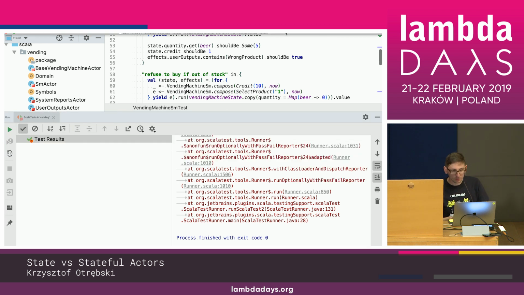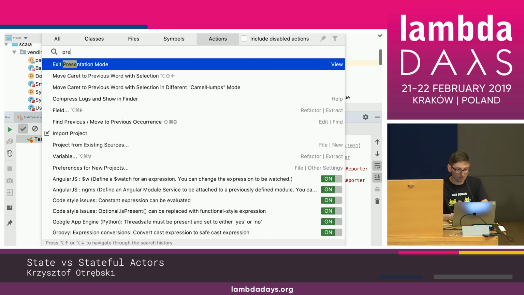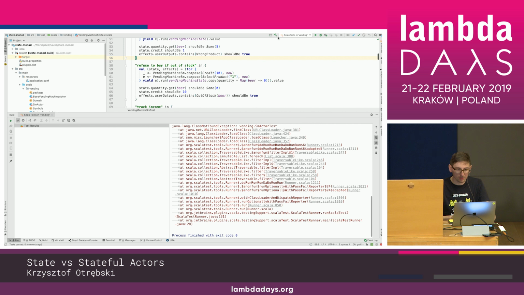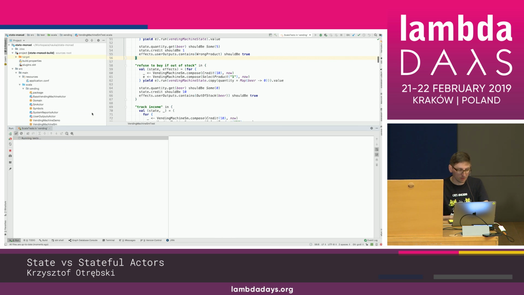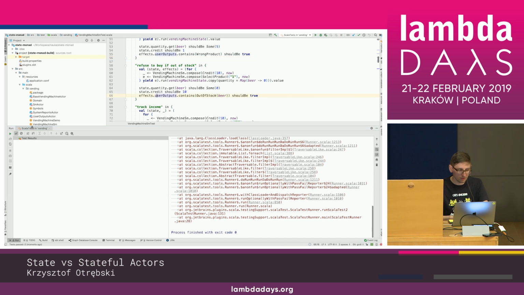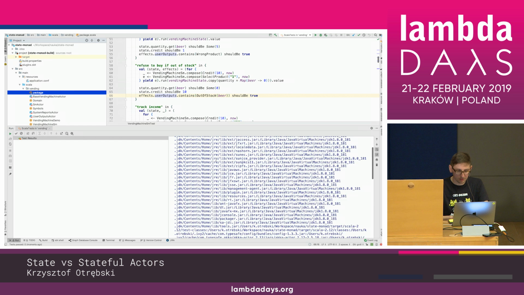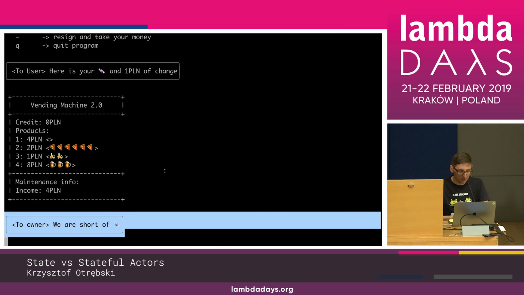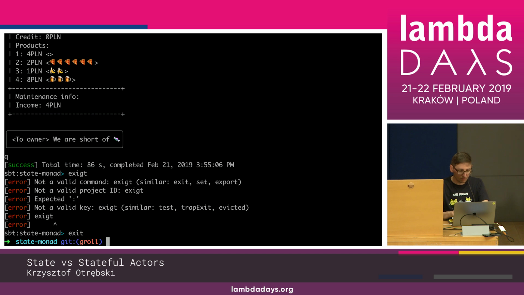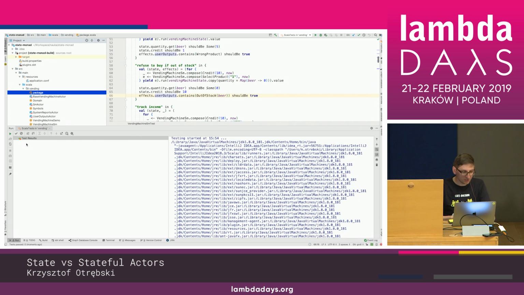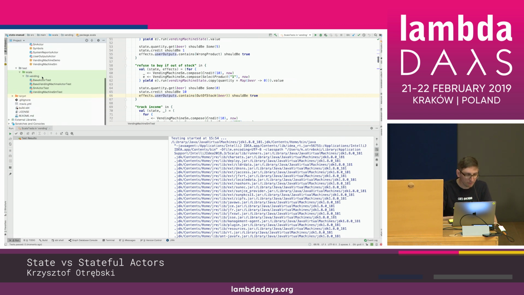Okay, to rebuild project. It's working very well with my IntelliJ.